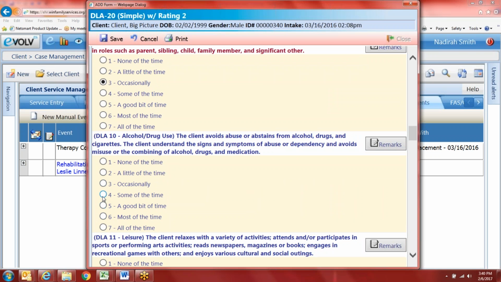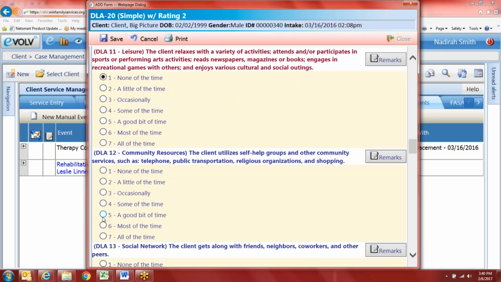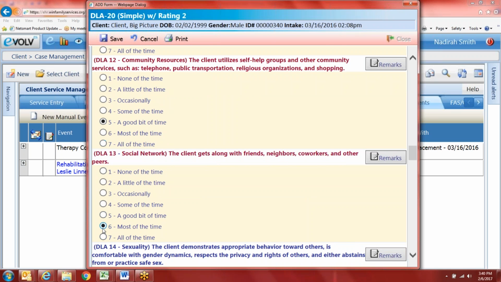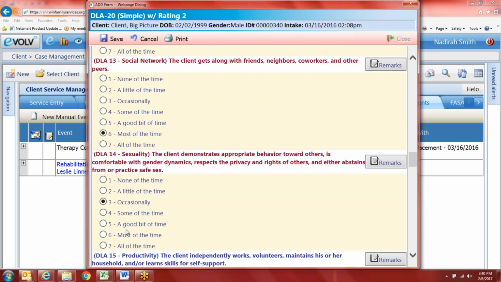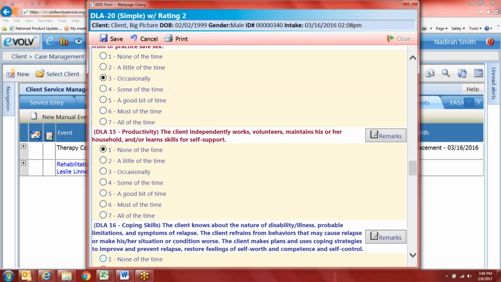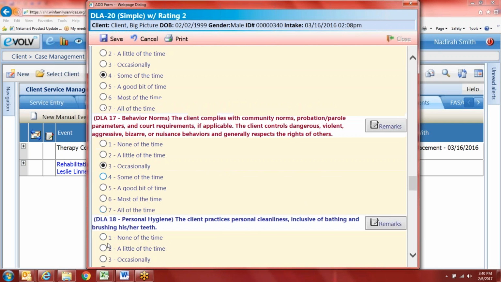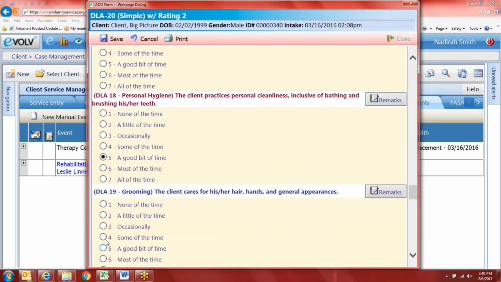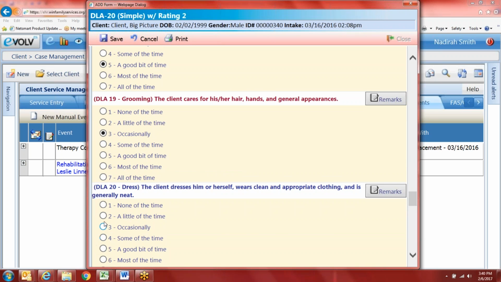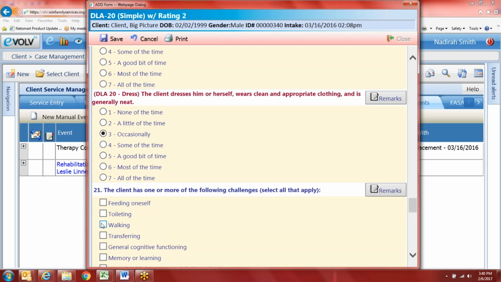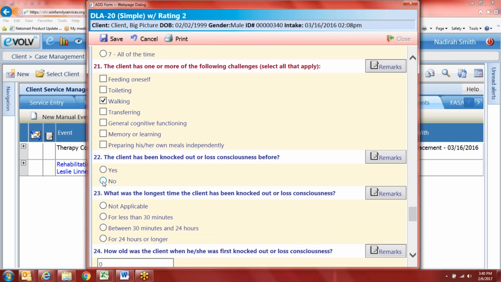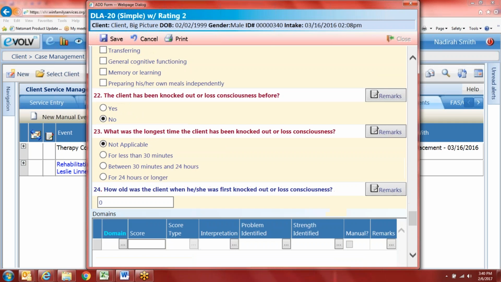And I'm not really thinking about it, I'm just entering a few of them. All of these are required, and if you try to save this document and close out of it and you don't answer a question, the system will say, hey, you forgot to answer number 21 or number 22, so you'll know exactly why.